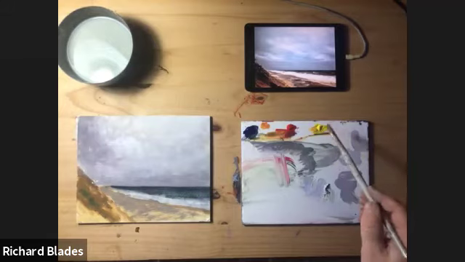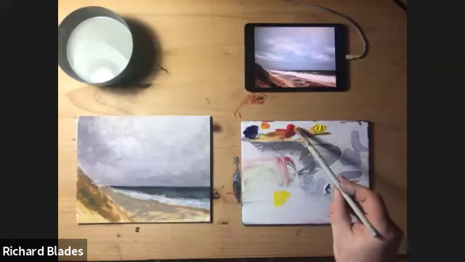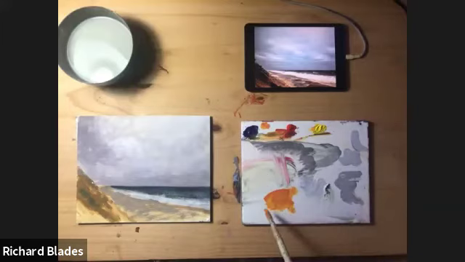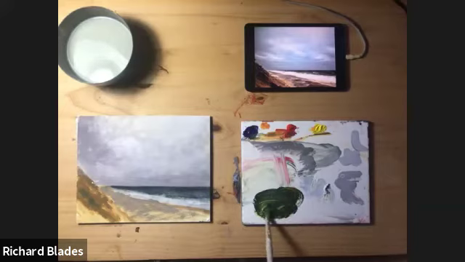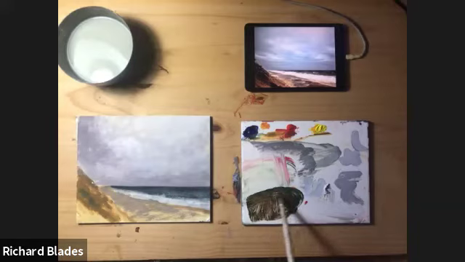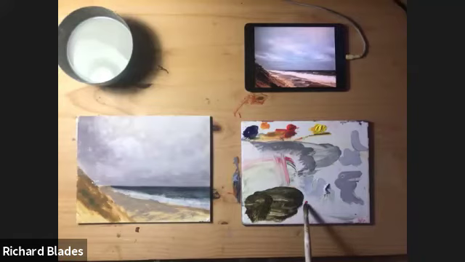So to create that, I'm going to take some yellow and add a touch of red to it to create an orange colour. And then I'm going to take some blue, more blue than orange, sorry, and mix that into it. Now, immediately it's made a green, which tells me that there's too much yellow in it. So I need to add some more red. So immediately what it does, it cancels that green out and it creates this lovely dark colour. Add a little bit more red to it.